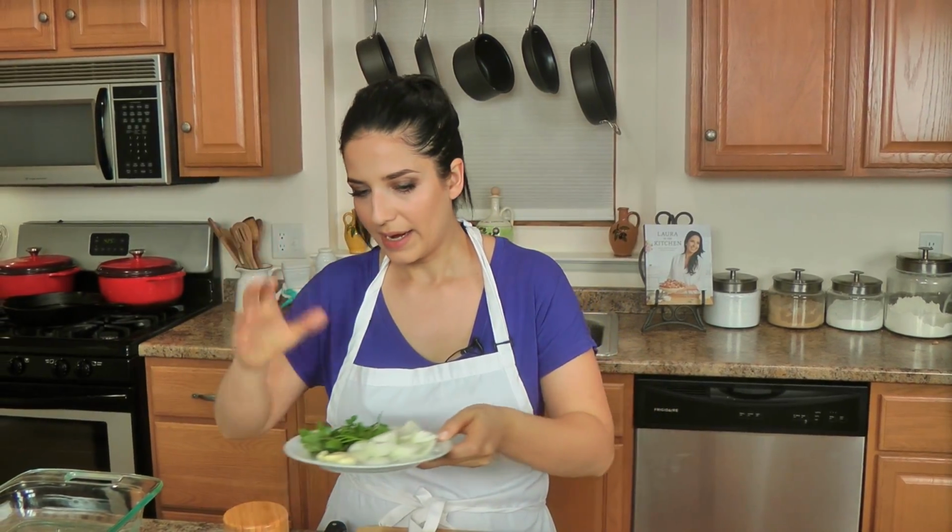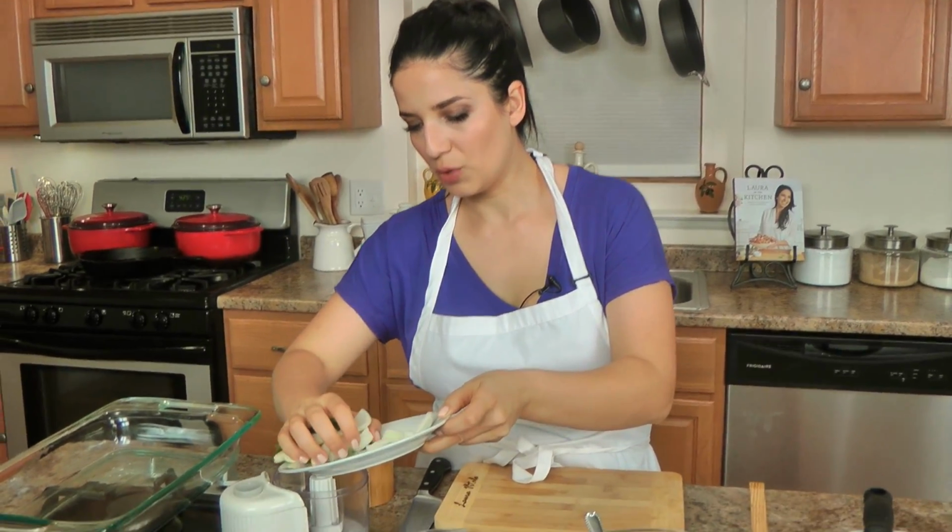Now I've got my oven preheated to 425 and I am ready to rock and roll. This is so easy. And like I said, if you've got time to do it in the morning, even better, because then all you do is pop it in the oven and it cooks and it perfumes your whole kitchen like you would not believe.